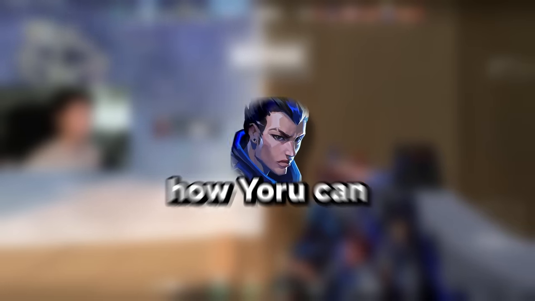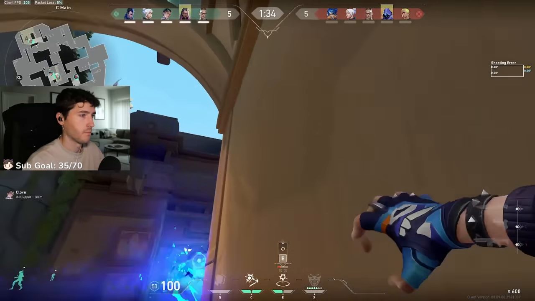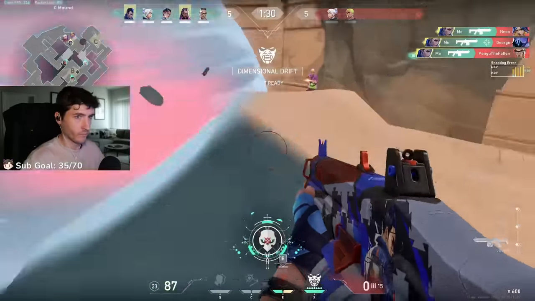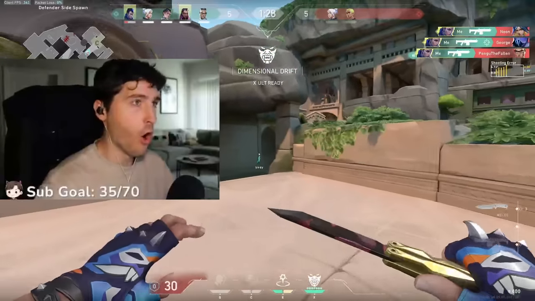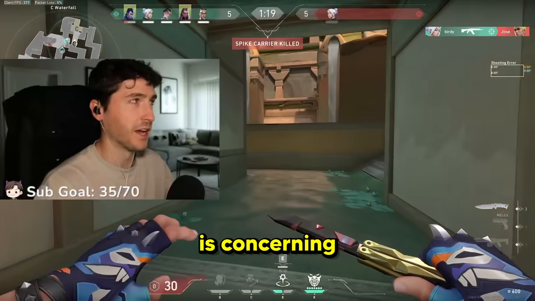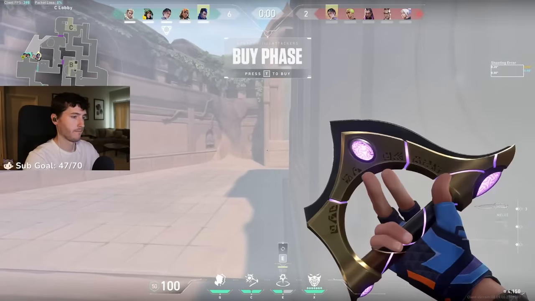Today, I'll show you how Yoru can delete the enemy team and still get out safely. Check out this clip. You get three. Oh, bro, one more, last two. The fact that play is still working is concerning. Stay tuned to learn more Yoru tech. Enjoy.